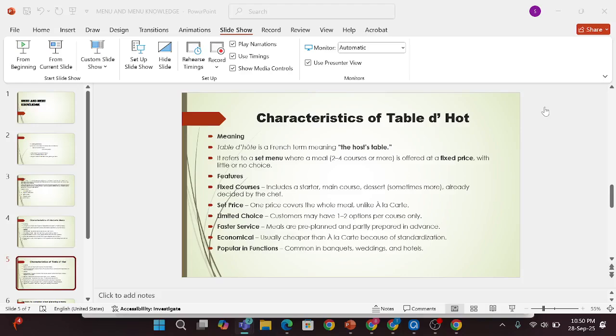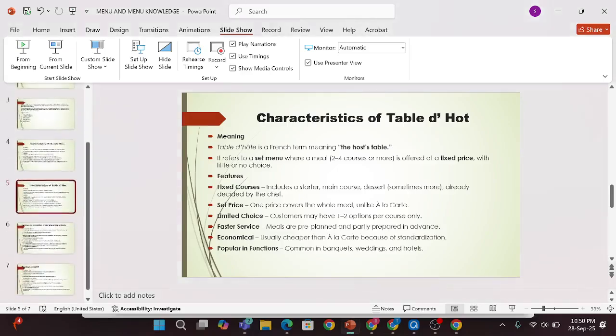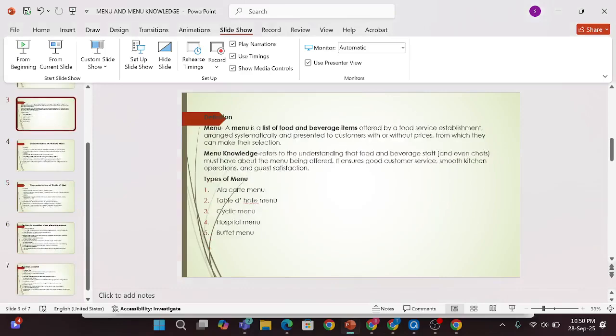So I'll briefly tell you about other menus. We have the hospital menu. The hospital menu is normally offered in a hospital setup, whereby the menu is brought maybe a day or 2 days before, then the patient is given an option to choose from the list of dishes that are offered, so that the chefs can go prepare the meal. As I've said, 1 or 2 days before, and then the food will be served on the given day. Then we have the cyclic menu.